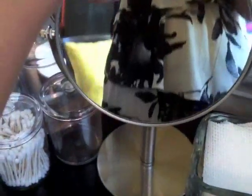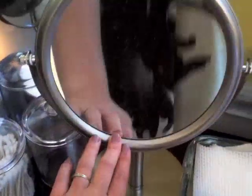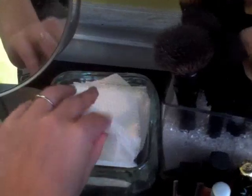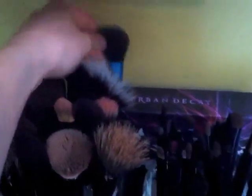I got this little mirror from TJ Maxx — it's one of those magnifying ones and it's super dirty so ignore that. This little glass thing and both of these ones came from Walmart, and this just has Olay face cleansing cloths. And then my brushes — Coastal Scents, Elf, and this random brand — all my face ones right here.